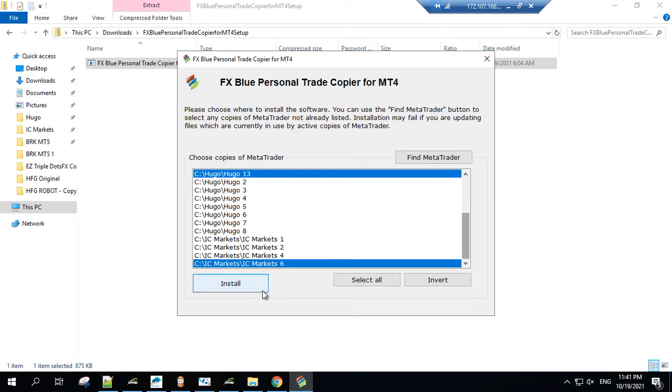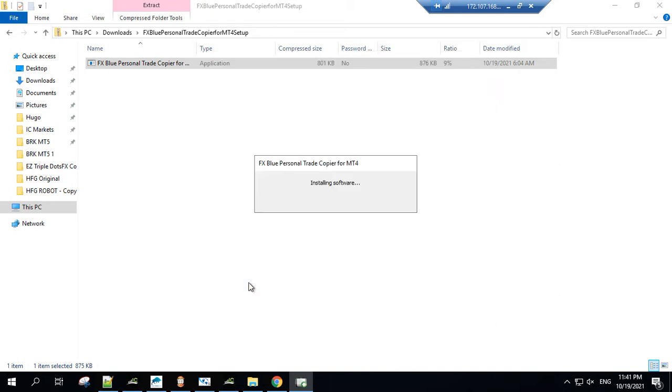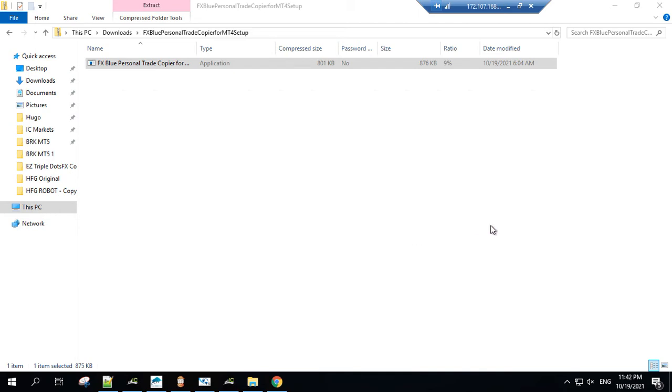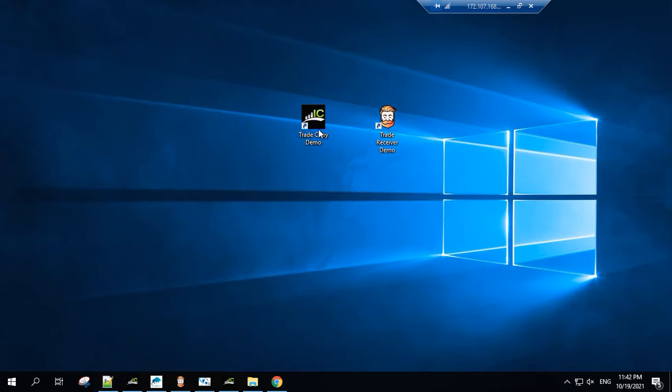So we'll install that quickly. So we've got Hugo 13 and IC Markets 6, and if I click install, the software has been successfully installed. Okay, and I'll close that. So it basically copies it onto the system for you.